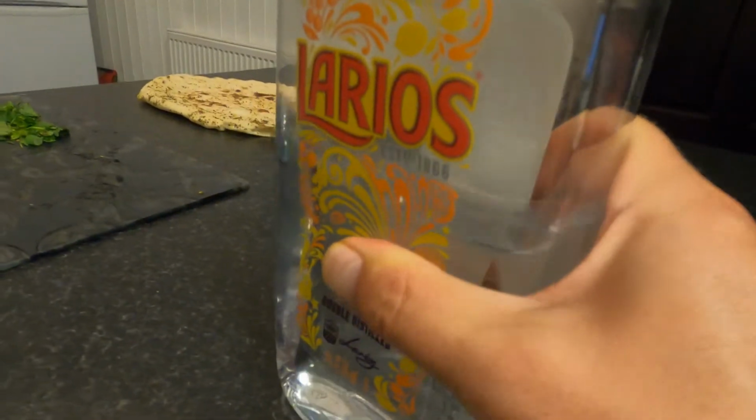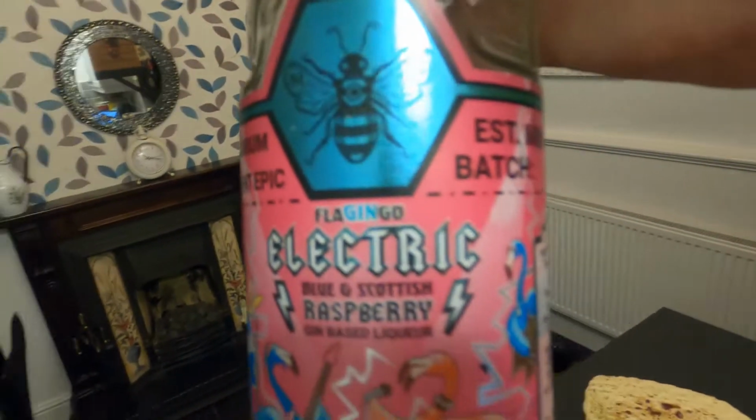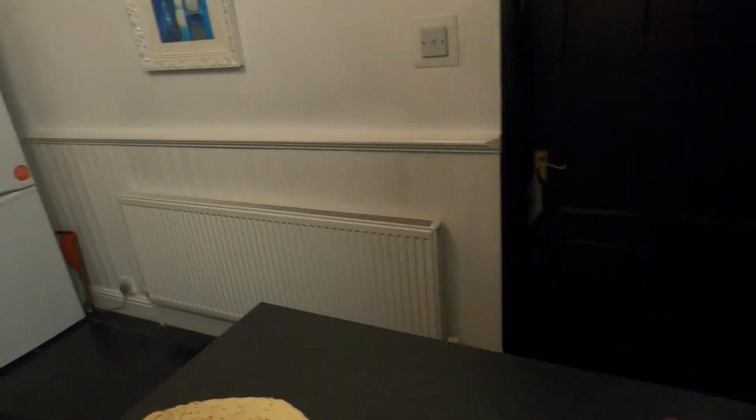You can see that, it's a plastic bottle, so classy stuff. And that's been mixed with this thing, which is, what is this stuff? Gin based liqueur. And this is electric blue and Scottish raspberry flavoured. And that's 20% as well. So it's quite a potent little drink, this, that my mum's knocked up for me.